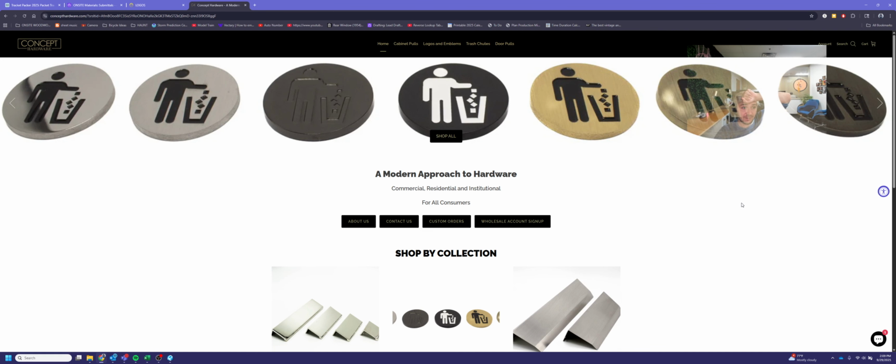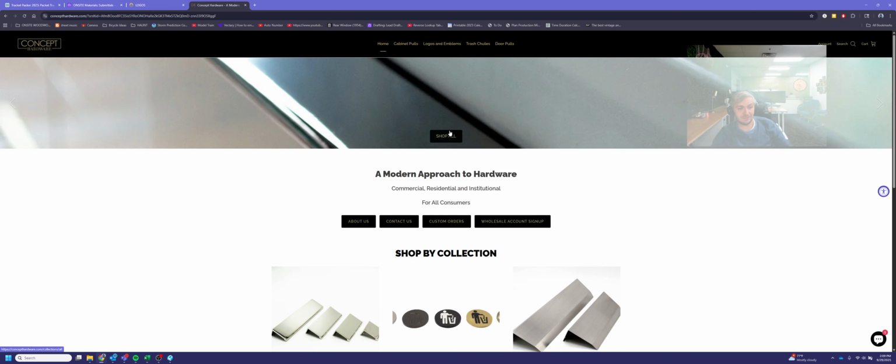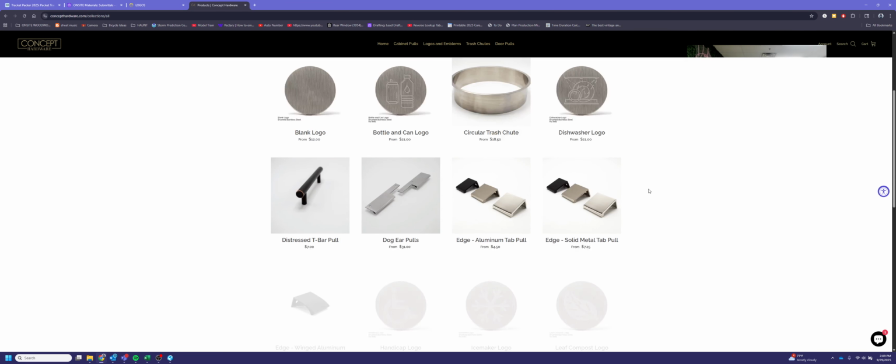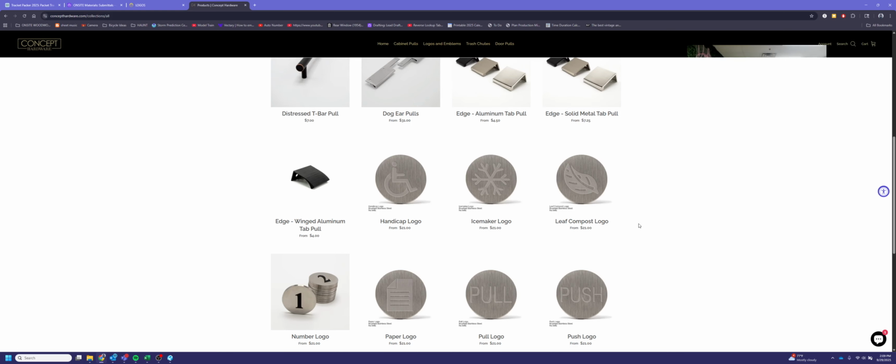This is the Concept Hardware website, which is pretty much the exact same thing. It's a little cheaper, but they both have the same types of products. So if you're looking for something like a trash logo, you can find it on either one of these websites.